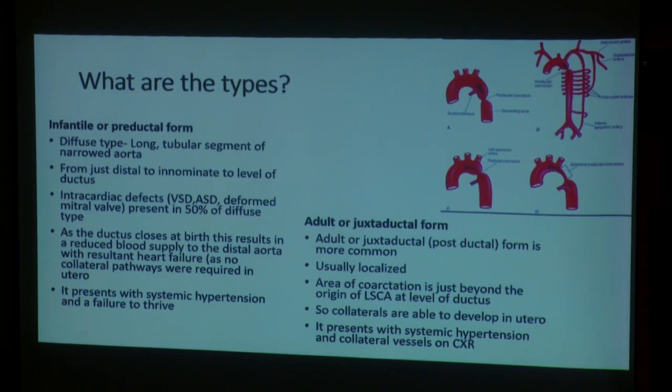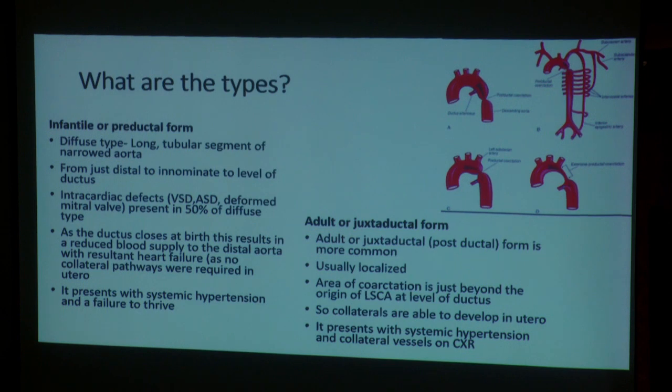What is the difference between infantile and adult form? What is preductal and postductal? Okay, whether the obstruction is before the duct or after the duct. What difference does it make actually? That's the primary difference for collateral formation. Preductal ones, which ones have collaterals? Preductal or postductal ones? Pardon? Postductal ones have collateral formation.